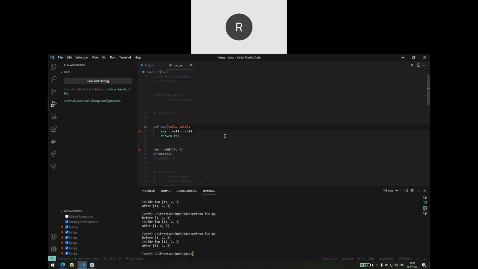So what we are doing over here is passing this 10. The 10 will go and sit into the first value, the 0th index value, which is value 1, and this will go and sit into value 2. What if you want to do vice versa? You can do val 2 equal to this one and val 1 equal to this one. This is also possible. You can say this one is for value 2 and this one is for value 1. So this will also work.